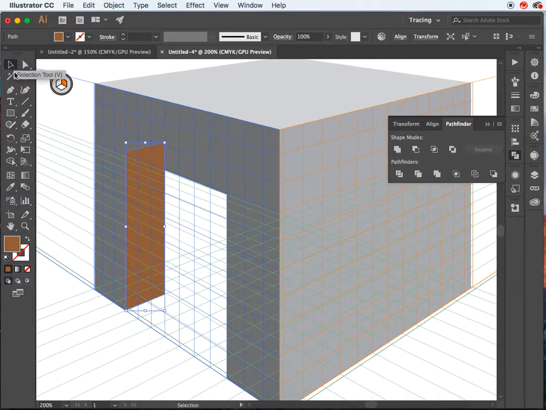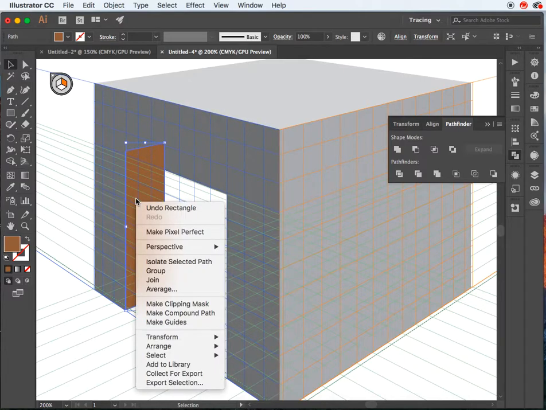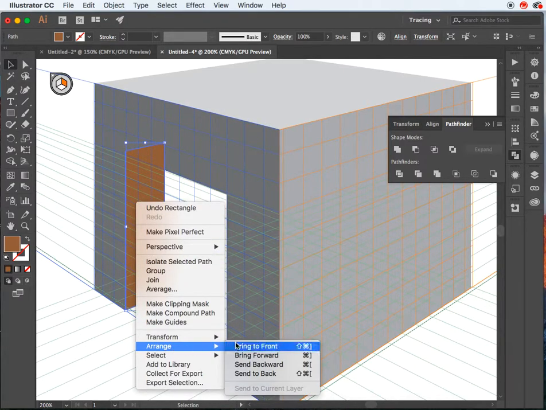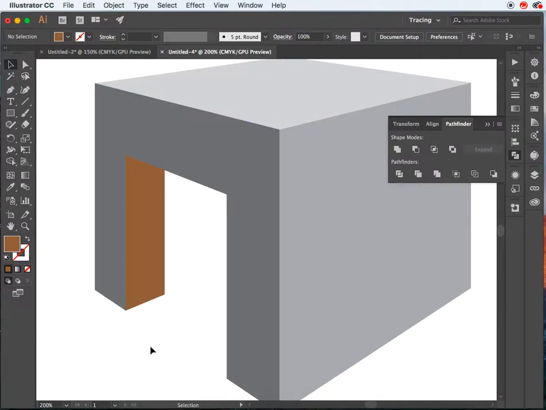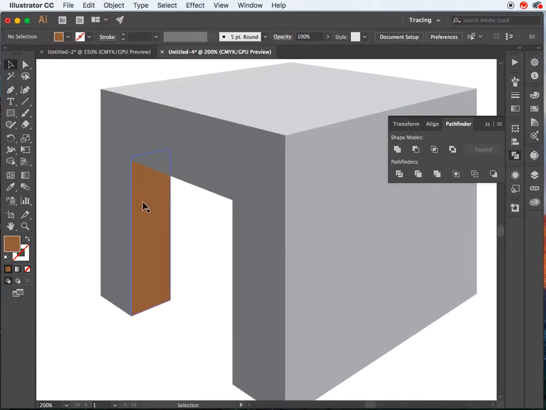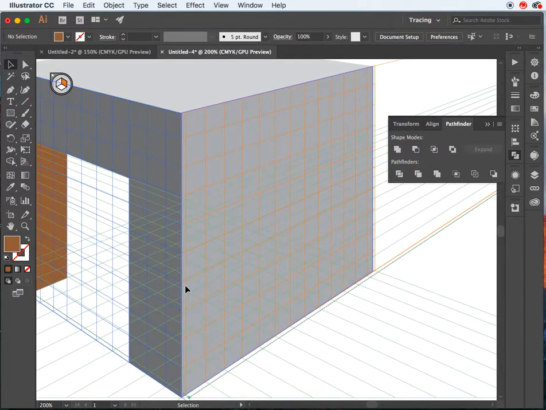And it doesn't look quite right yet. That's because we have this line which is fooling our eye. So what we have to do is right click, arrange, and we're going to send it to the back. Once we do that and we make the grid go away for a second, suddenly that perspective totally makes sense. All right, I'd like my grid back. I'm going to go over here and do the exact same thing.